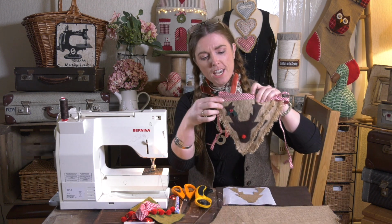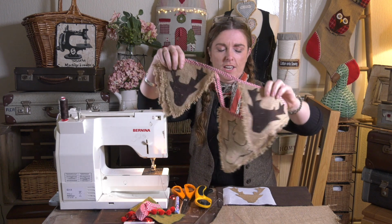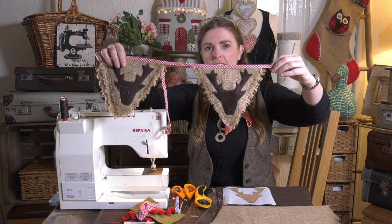We have Rudolph here and we have his other, there we go, let's open it out. There, this is what you're going to learn to make. You will need some hessian, some felt, some brown felt. For the cute little holly leaf there, you'll need some green felt.